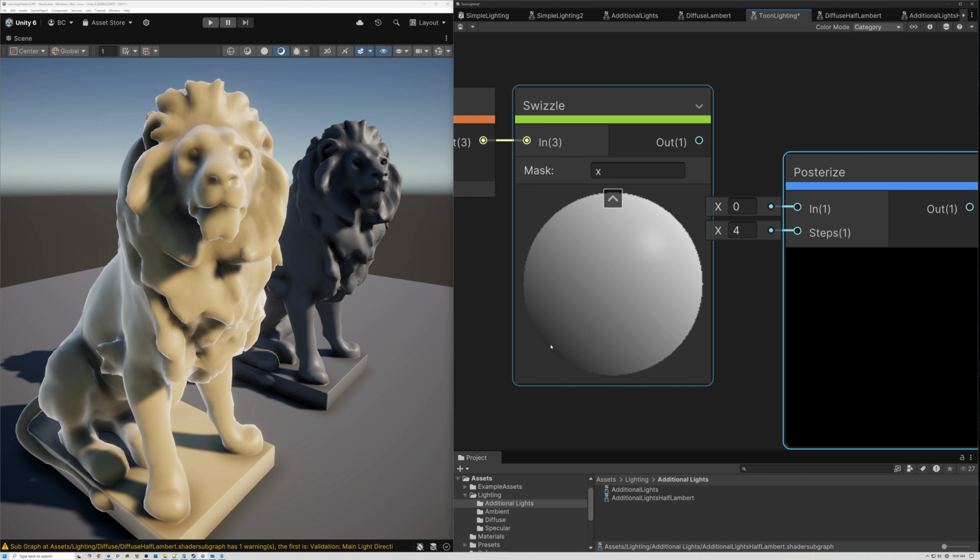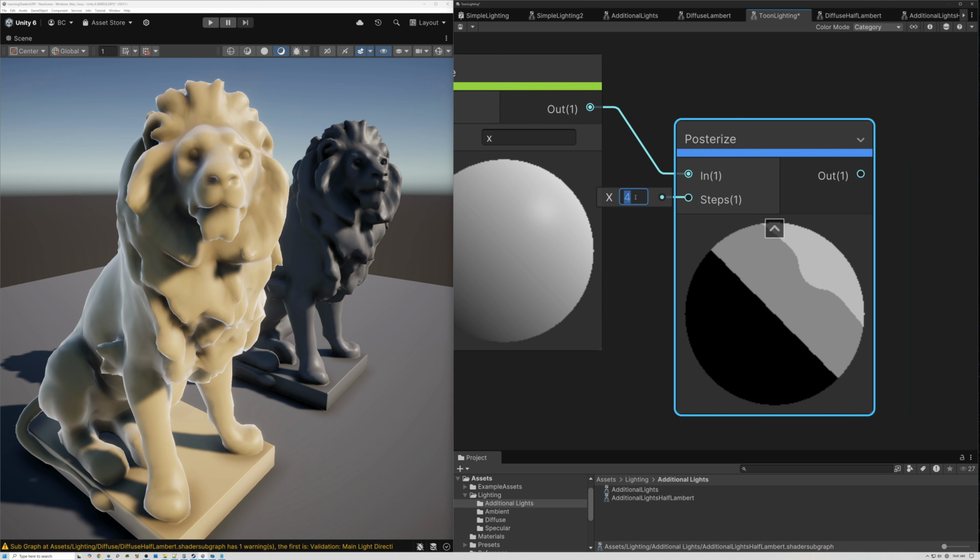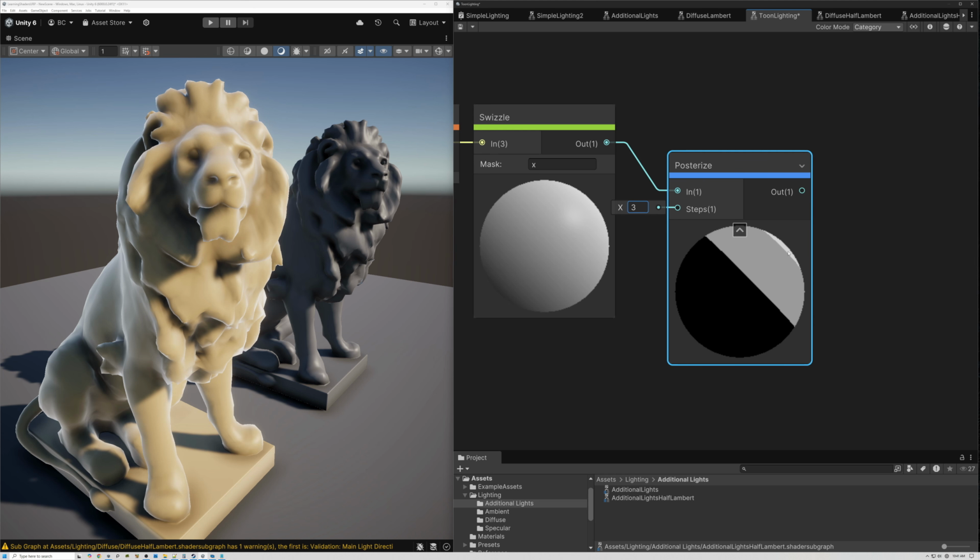But we want to convert this to our toon paint. And so I'm going to plug this into a posterize node, and we're going to set the steps to 3. And now you're starting to see something that looks like toon lighting. We've got the lit side here, and then kind of a medium here, and then the dark side here.